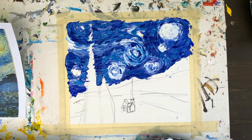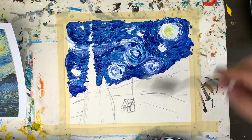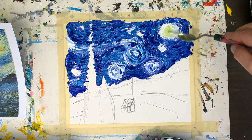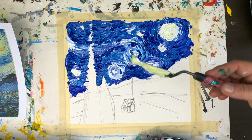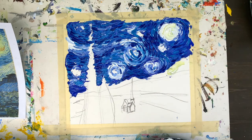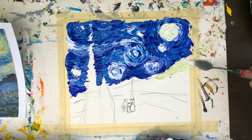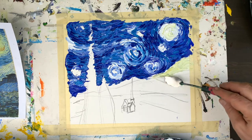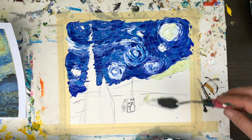Now it's time for us to move to yellow, and I get a little bit of this paste inside. That's again my modeling paste. The same I will do right away, since I'm here, in this part of the sky as well that has this yellowish glow. So I'm applying it by using the buttering technique.